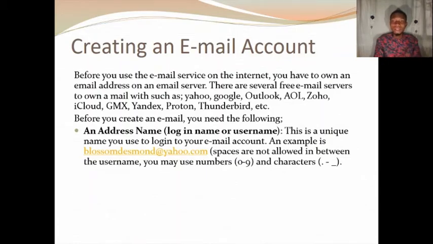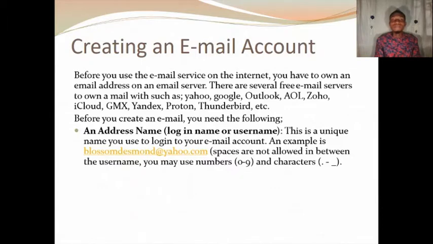So we have an example: blossomdesmond@yahoo.com. Spaces are not allowed in between the username. That means Blossom Desmond, there's not going to be a space between the Blossom and the Desmond. Everything is going to be in one word. Everything is together. So those are some of the rules for the username. Spaces are not allowed in between the username, and you may use numbers 0 to 9.